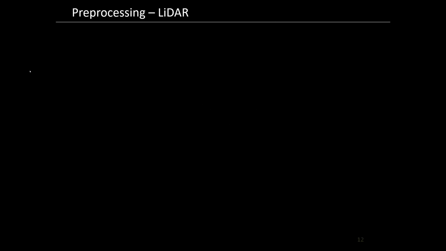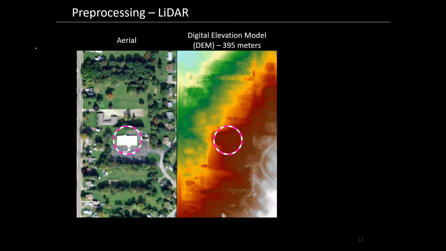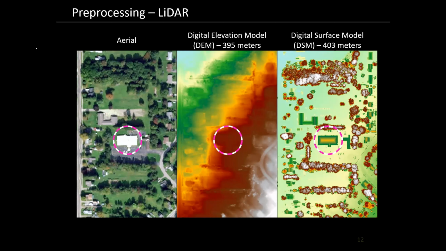Finally, the LiDAR preprocessing. LiDAR can be really valuable if it's in the right format and has been processed, and can be very valuable to the rule set. The best way to use LiDAR data is to interpolate it into a raster so that the entire study area is accounted for as a continuous surface. For this project, the LiDAR processing is broken into 3 parts. First is the creation of a digital elevation model, or a DEM. The DEM is going to depict the ground elevation and exclude everything that sits above the ground, like trees and shrubs and structures.